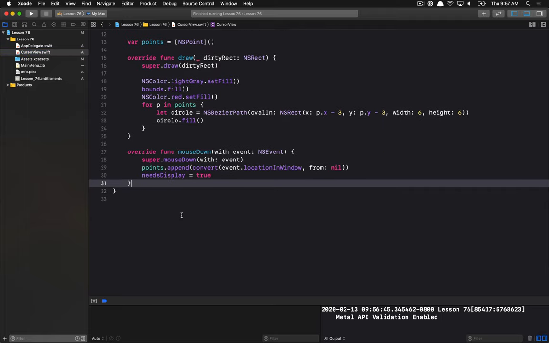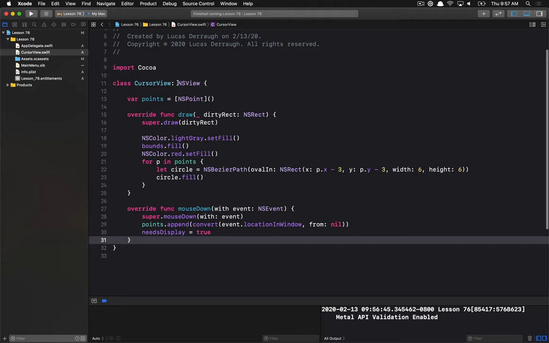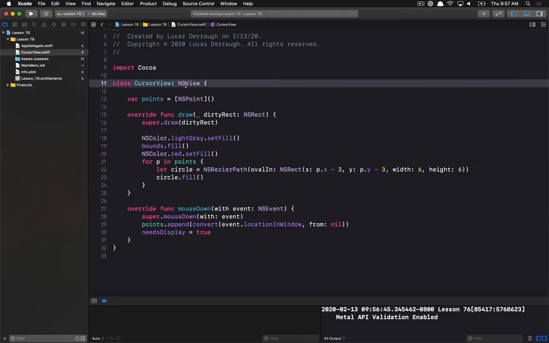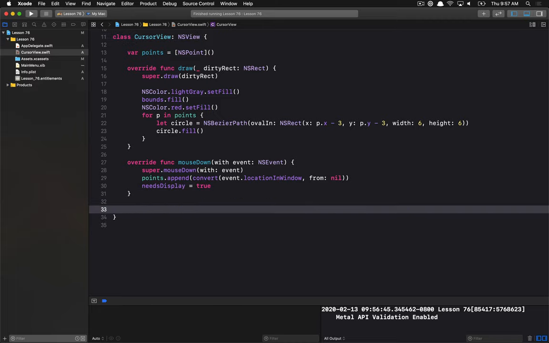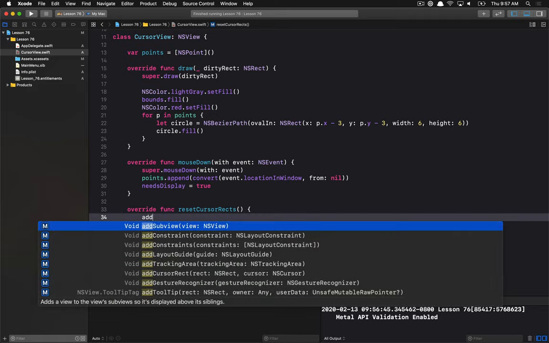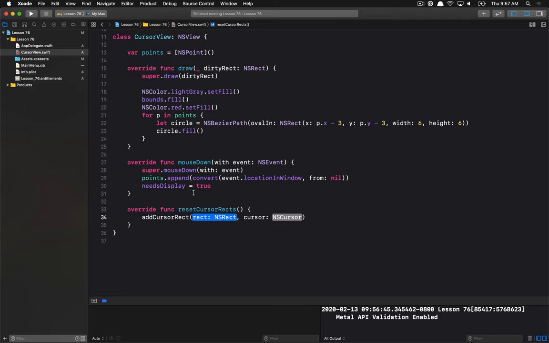So once you have your image, we're going to go into a custom view, and feel free to not have this other code if you don't want. You can just make a custom NSView subclass and make sure you add that to your nib file. So what we're going to do is implement resetCursorRects. In resetCursorRects, which is basically called whenever it needs to reset how the cursor rectangles are represented, we can simply add a cursor rect, and we just specify the rectangle in this view in which this particular cursor should appear. In our case, this is just anywhere within the bounds of this view, but you could specify something specific within the view.